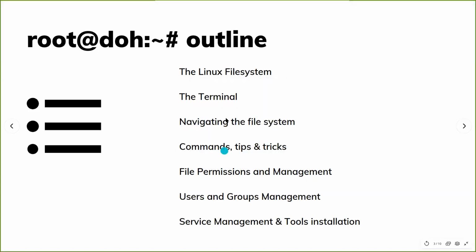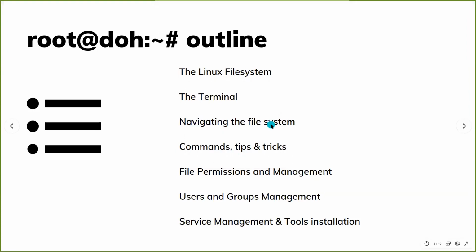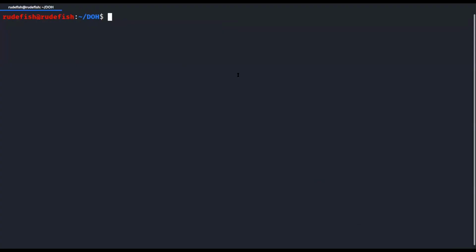And as I said yesterday, we'll be working on our terminal throughout this session. So I'll open up my terminal and we can get started right away. Now, yesterday we familiarized ourselves with the terminal.